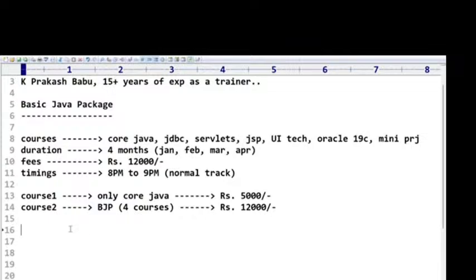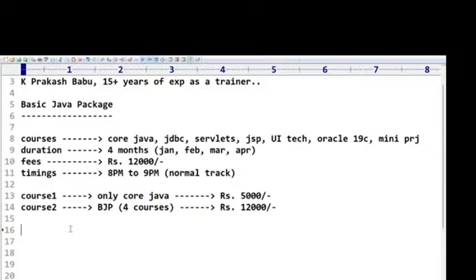Already this batch got started. It is an add-on batch. The batch started last week. Sir, what is this add-on batch? Already for the past 1 week, something might have been covered. Yes, those things I will cover for you people. So it is not starting a new batch? No, it is a starting batch only. Last Monday we started a new batch.